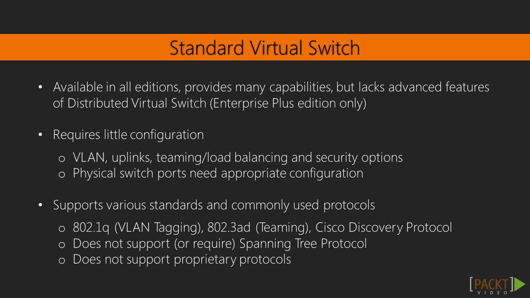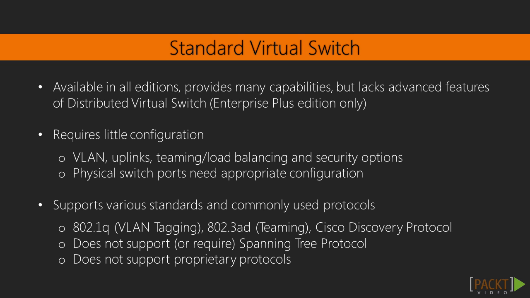So when you look at the standard virtual switch, this provides us with a pretty basic layer 2 Ethernet switch. So it does support some of the things that you would expect from a switch, but it doesn't exactly work the way a switch typically would. So there's not much that we need to do. You can configure VLANs, and we'll talk about VLANs a little bit later. You can configure additional network interfaces to actually connect the vSwitch to something else. But if you have a vSwitch with virtual machines connected to it, they can talk to each other. Until we get some uplinks associated with that vSwitch, they're not going to be able to get out to a physical switch anywhere, right? And we can set up some teaming and load balancing and security options. We'll talk about all that as we go through this video.